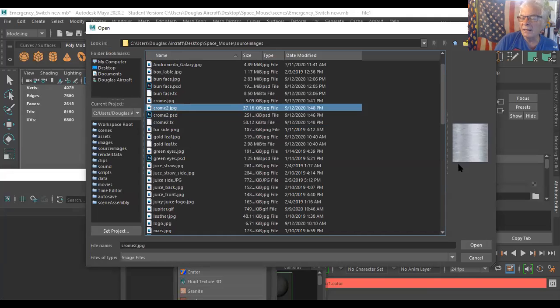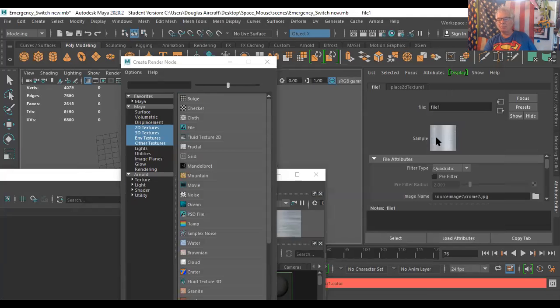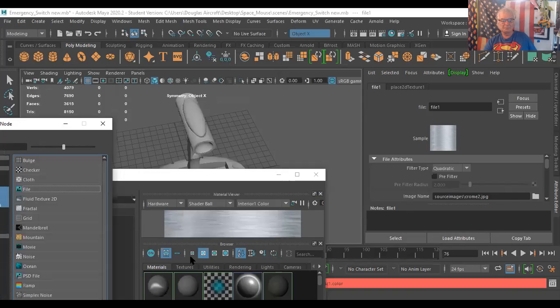And so I did have this chrome and had some light effects on it. I was really trying to find one without the light effects because Maya's going to put the light on it anyway. I did take this and offset it in Photoshop so that these edges tile with these edges, so we won't see those seams if we made it go further than it wanted to go. And we apply that object here as a JPEG, and then it will be inside this chrome.